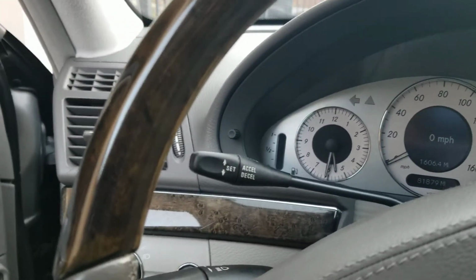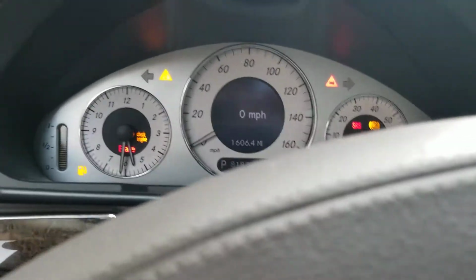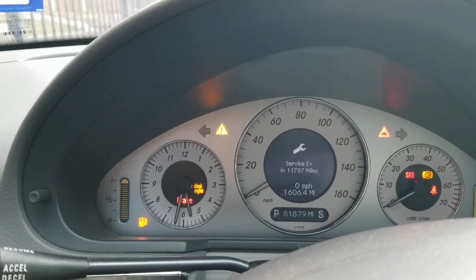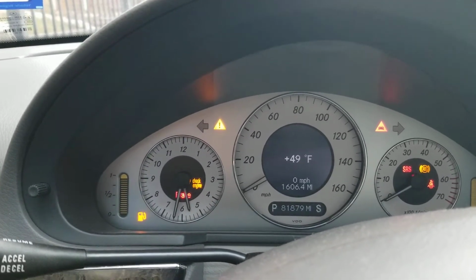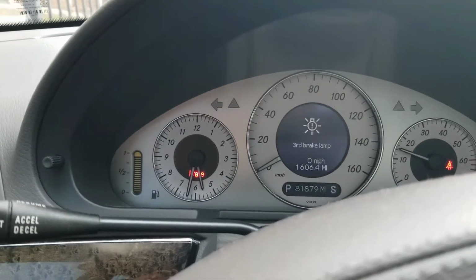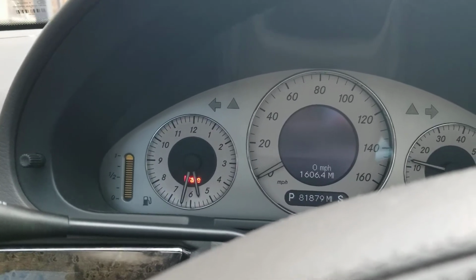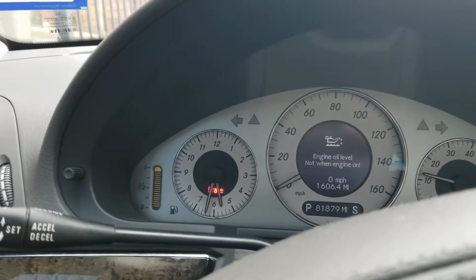So you'll see, I think there are 3 error messages on here. Let's see if we can find them. Okay, the third brake light is not working, and also, okay, what else is not working?